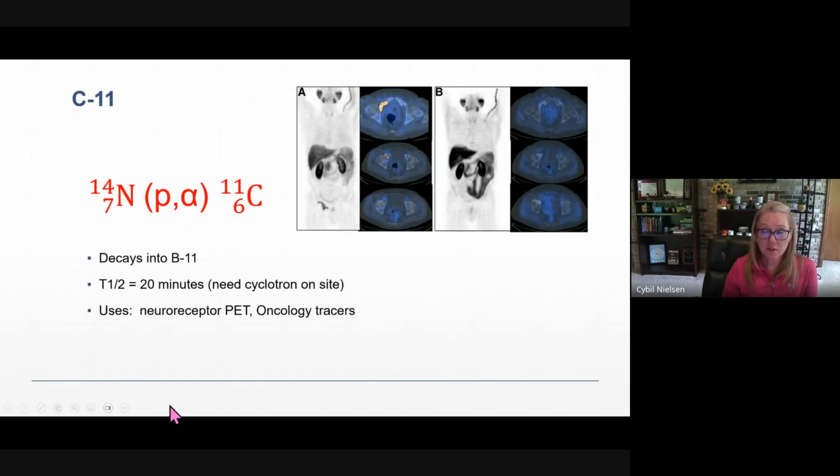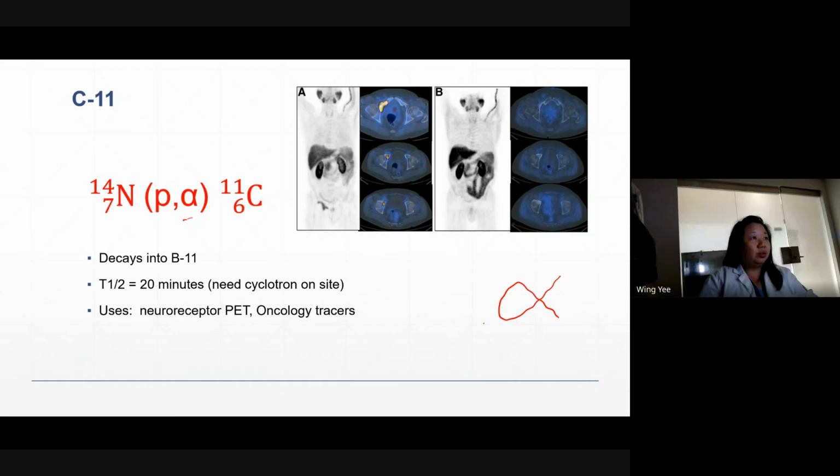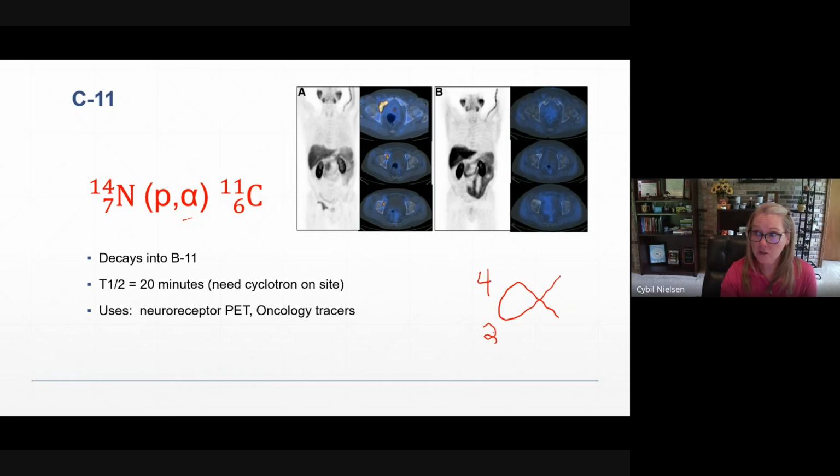All right, this one's the confusing one because this is an alpha particle. What's an alpha particle? Plus 2 proton and plus 4 neutron. It has 2 protons and 2 neutrons. That's why the mass number is 4. Yes, has a plus 2 charge.